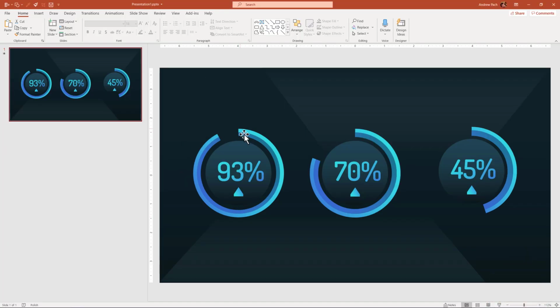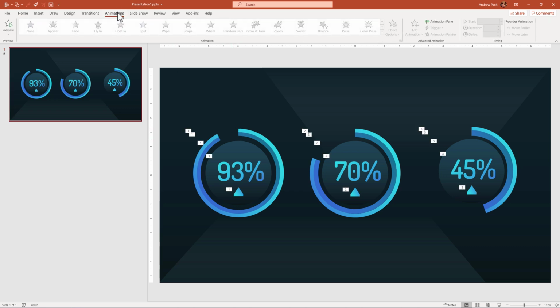Now, there is an important thing that we start right here from the top side, because we are limited by the animations that PowerPoint gives us. Now, we need to use the wheel animation and the wipe animation, and the wheel animation always starts from this point, like clockwise. So this is why this design looks like that. All right, but first things first, this video will be separated into the design part and the animation part.